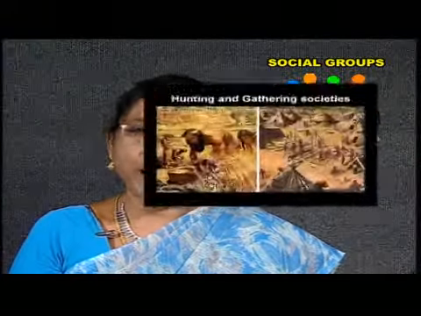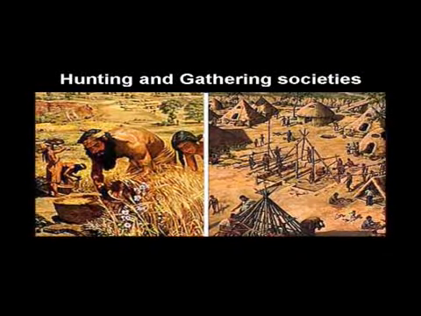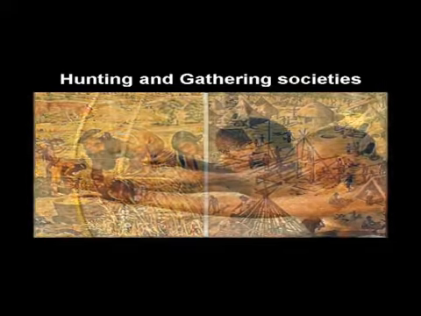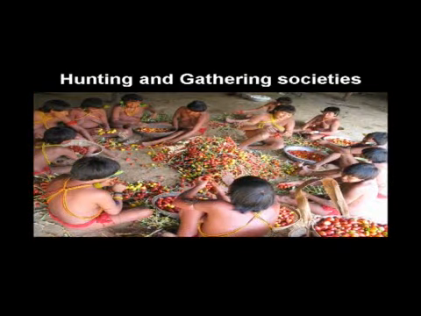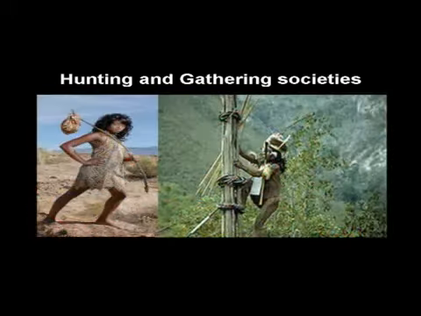In earlier societies, people were nomads moving from place to place in search of food. When food resources depleted, they had to move to a new place. They did not know the mode of raising crops or animals. They hunted wild animals and collected natural products like fruits and fibers from forests.